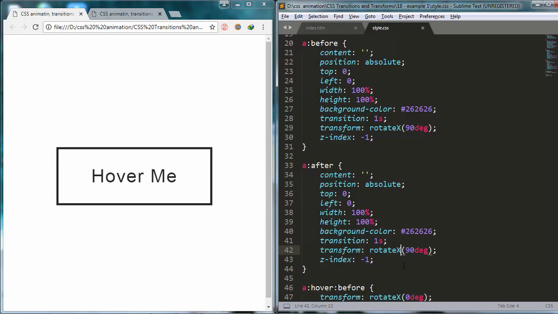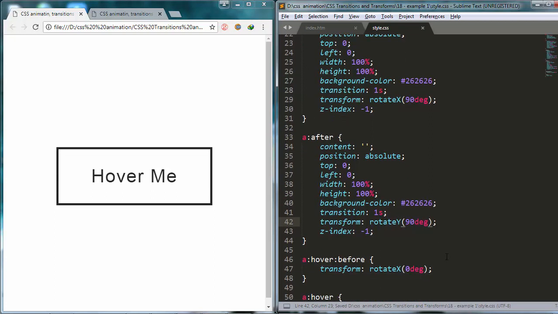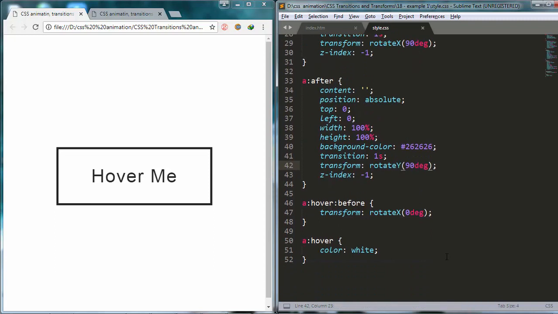I will just change the rotate function to Y, so it'll rotate along the Y-axis until we can't see it anymore. And I will copy this hovering effect, paste it again, and change before to after, X to Y, so that when I hover over it, the rotation along the Y-axis returns back to 0, and it shows up nicely with the before pseudo element.